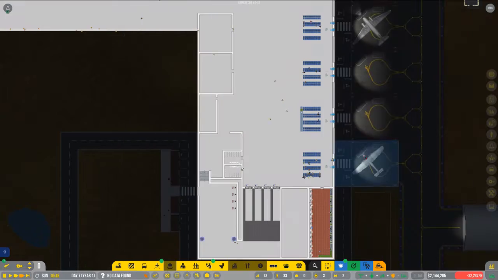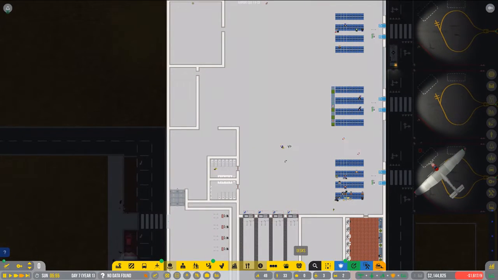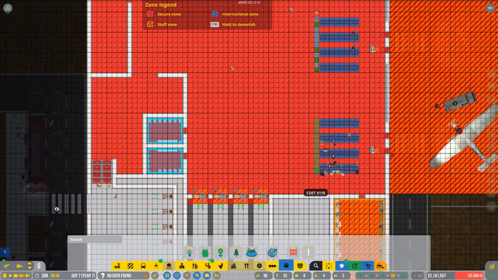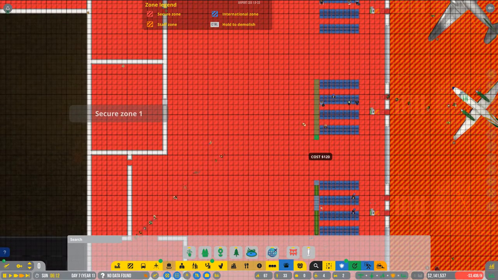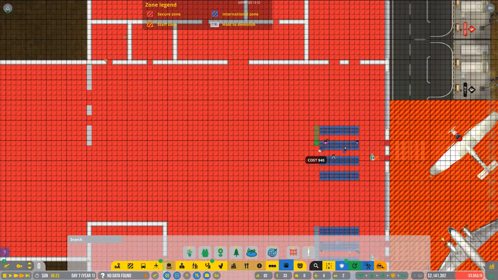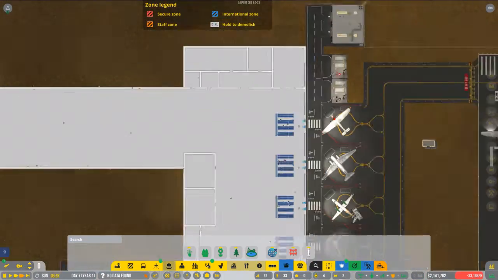Okay, that's just saying that we got emergency units going. We're gonna finish placing hedges on the backs of these chairs first, and then we can go and place those things. I don't know, I think it just makes it look a little better in here.